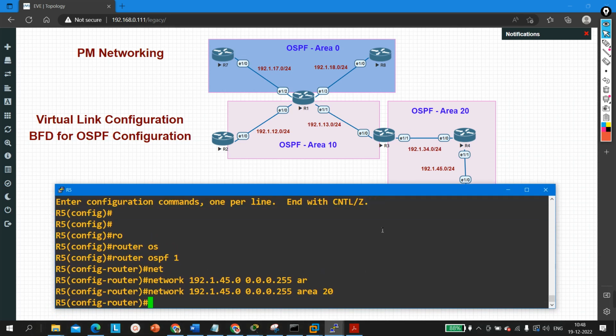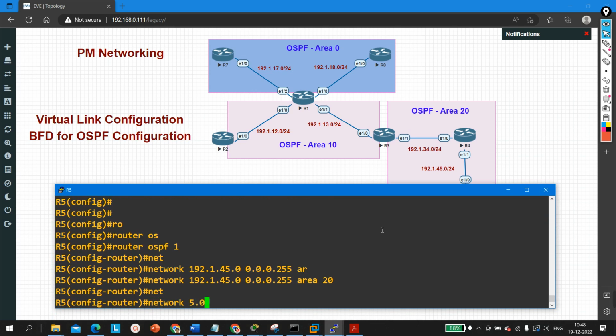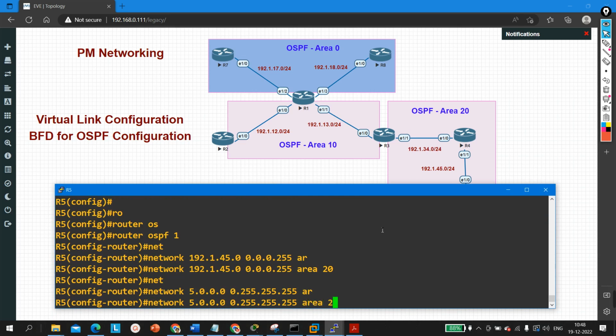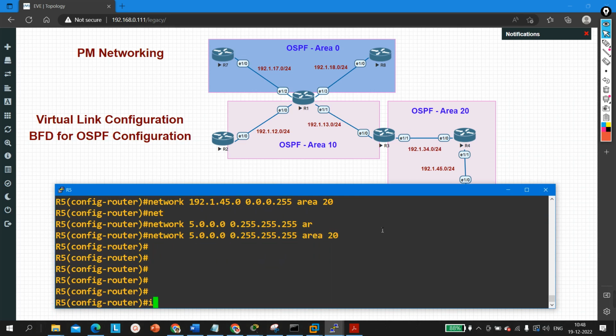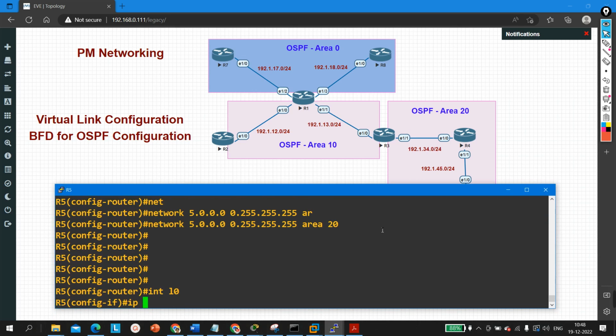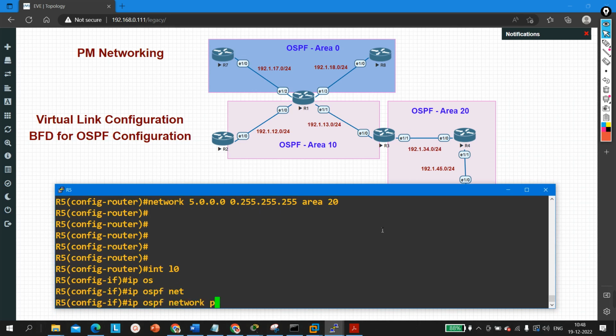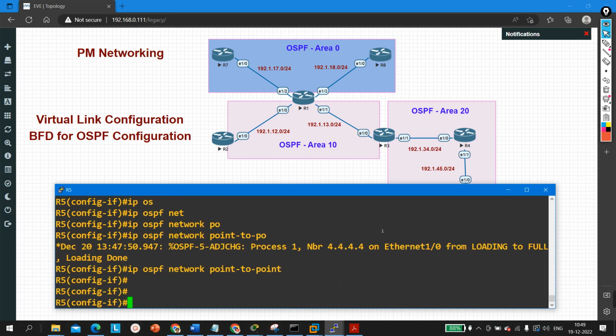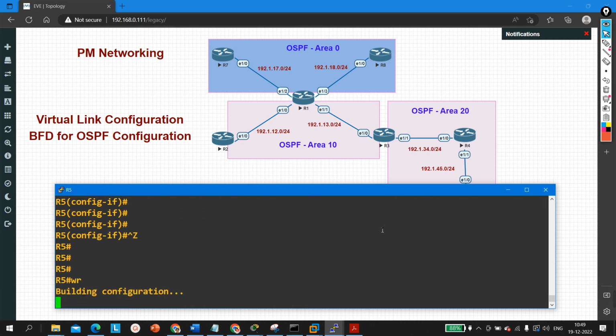No, there is one loopback interface. So network 5.0.0.0, 0.255.255.255, and area 20. Interface loopback 0, IP OSPF network point-to-point. Right. Okay, so this task is completed.